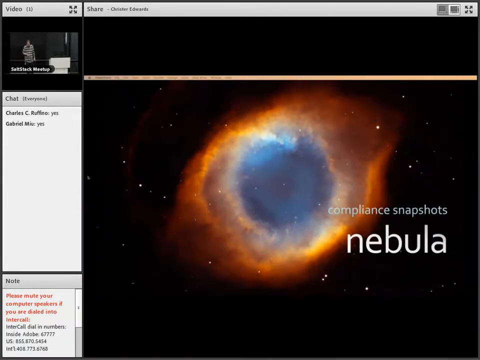The next piece we have is Nebula. I like laptop stickers. So Nebula is the component that we tie into a tool called OS Query. If you've heard of that, Facebook open sourced it. It's a tool that essentially allows you to query your system as if it were an SQL database. So you can say, select open ports where process is whatever, and get a report of what applications have open ports on my system, or show me all the SUID binaries, show me the shell history. You can take these snapshots of what's running and what's bound to the network, and pretty much anything that you can craft into a query, you can look for it.